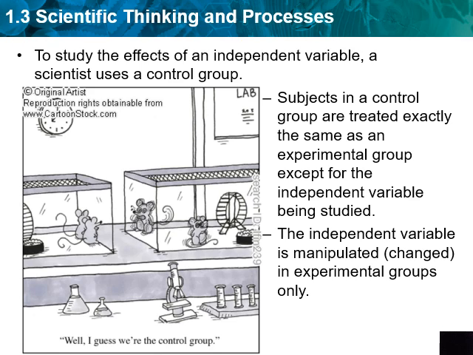They use this a lot in drug studies for medications, where the experimental group would get the drug that they're testing, kind of like what they're doing right now with the vaccines for COVID. They're going to give some of them the experimental treatment, and then they would have others where they wouldn't get that and see what happens if they were exposed to the same thing. And the independent variable is changed again in the experimental groups only. The control group does not get what we're testing, but everything else stays the same, okay?